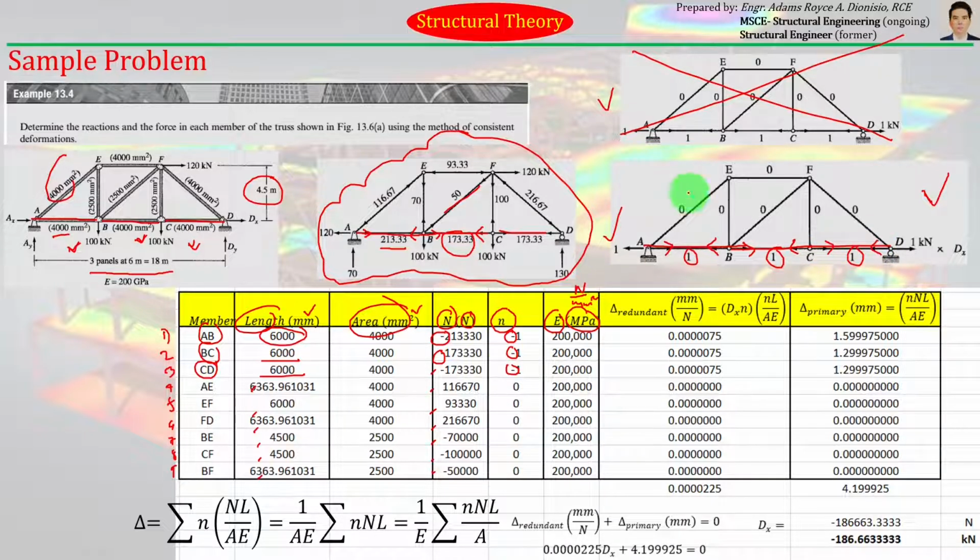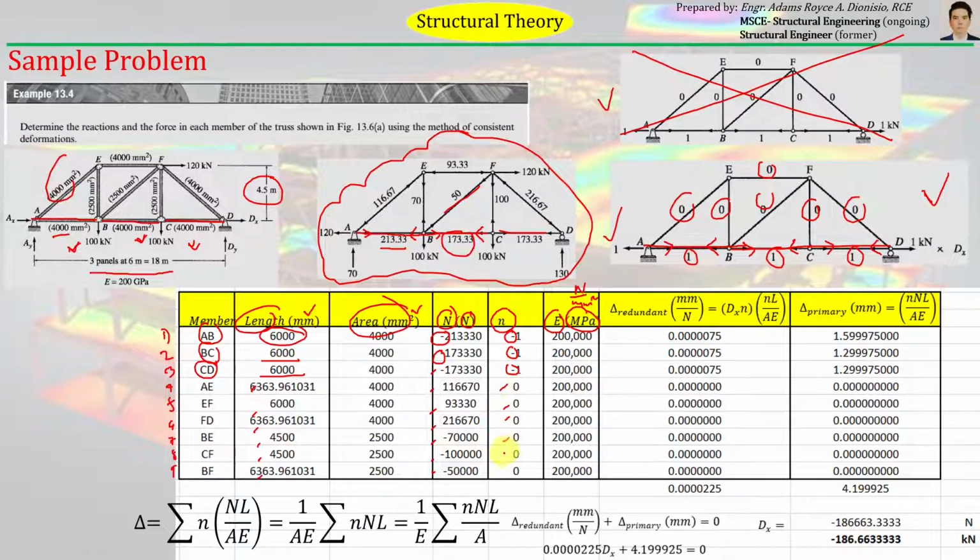And for all of the other members, as you can notice here, all of the forces for each of the other members are just 0. So you can just write down 0 for each of the members. And then since we have a constant modulus of elasticity for each of the members, which is 200 gigapascal, 200 gigapascal is just equal to 200,000 megapascal. So I just express them in terms of 200,000, and you can just write them on each of the members since they all have the same modulus of elasticity.